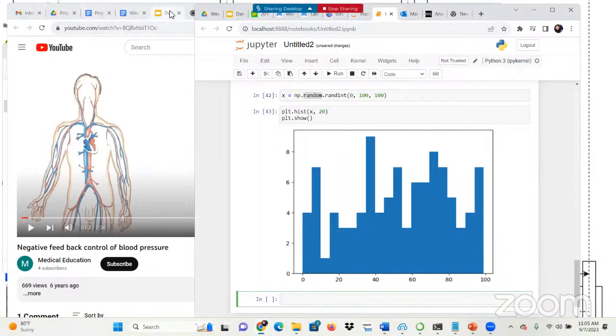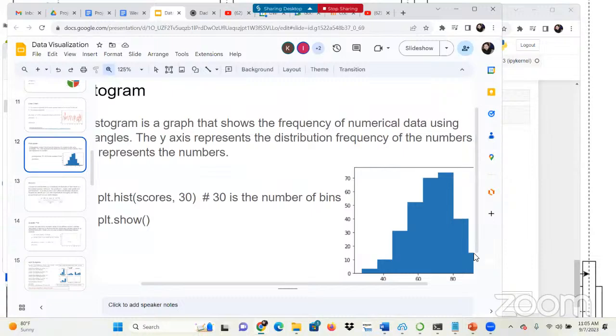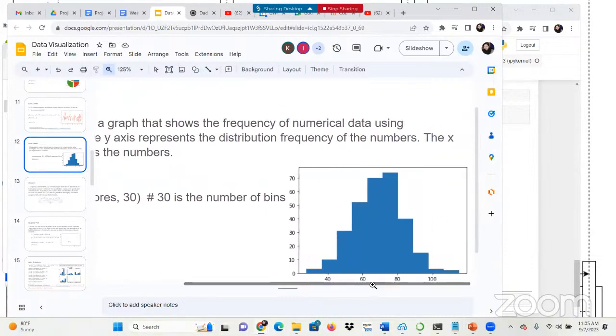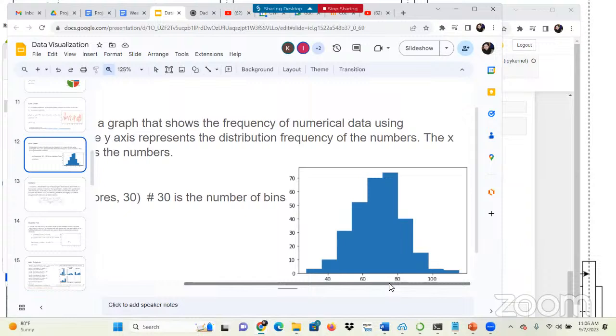However, if it's from some real data, you should be able to find whether it's symmetric or not symmetric, and see this is a mode, right? This is a mode because it has the most numbers around 75. And then the median and also the spreadness. That means it has a wide range.